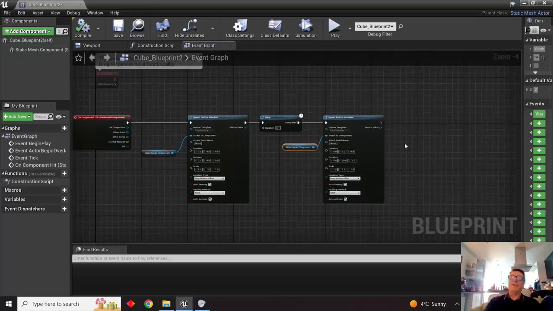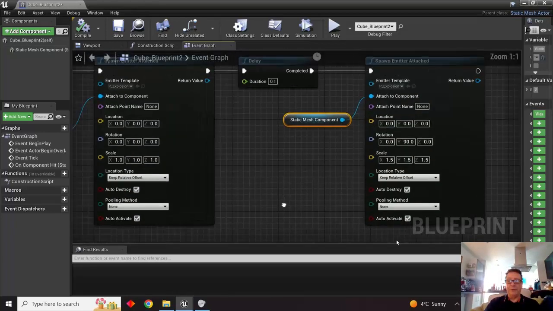Now this is where your blueprints start to get a bit messy. If you were coding this, it's relatively straightforward because you just get lines of code. When you're using nodes and you're producing something that isn't very straightforward, and trust me, this is actually still fairly straightforward, all these nodes and all of these connectors can get really messy. So try and keep it tidy. Otherwise, when you want to come in and edit what you're doing or just to understand what you've done before, it can get really messy.